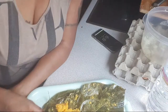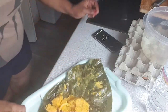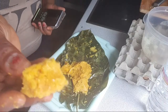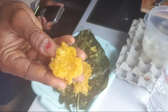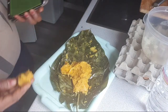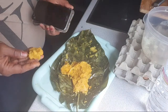So lekker. Open your mouth, you see it? You see corn inside? This is how to know a good ekusu. You don't need to let it be smooth, so that there will be thick corn inside. Me, I did not even know that corn is inside like this.